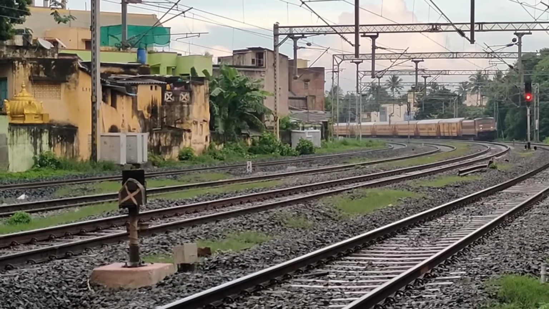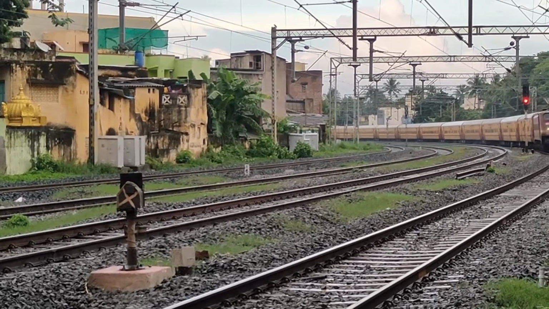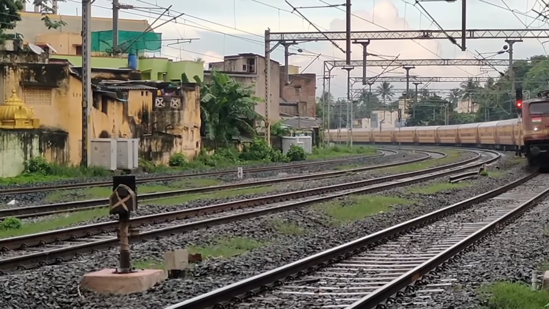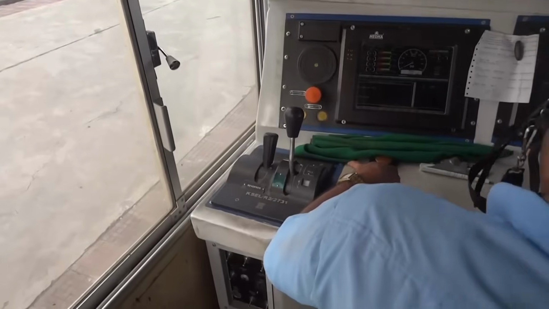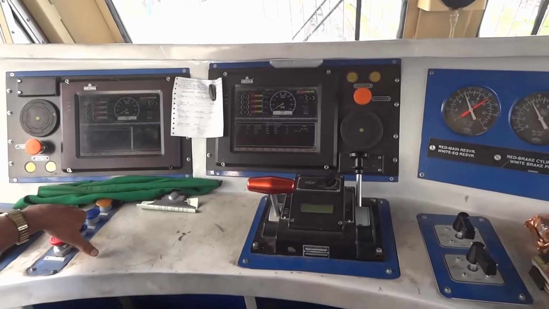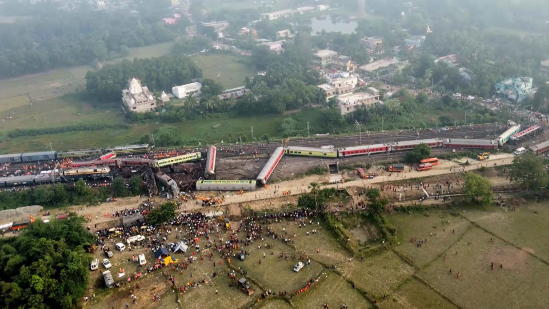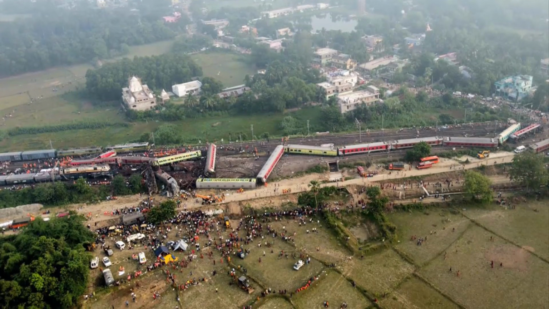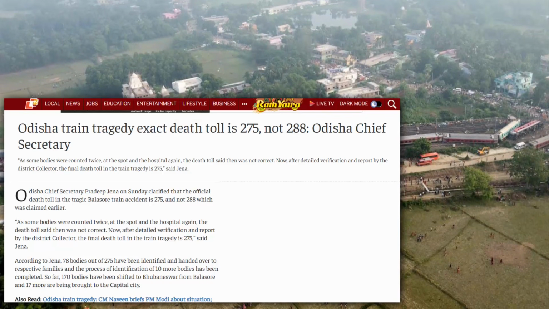The Indian Railway is an organization that follows very strict protocols, where even if the driver overlooks a signal or fails to maintain the required distances indicated on either side of railway tracks, the loco pilot will be suspended and there will be an investigation against him. This clearly indicates that something is fishy. So it is a clear case of human signaling interference that caused the accident, which killed 275 people and left more than 1,000 injured.